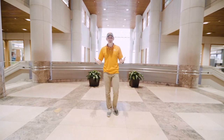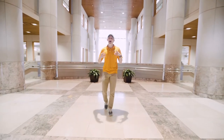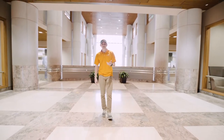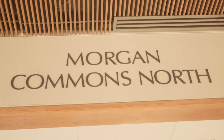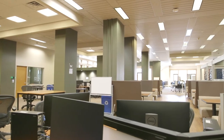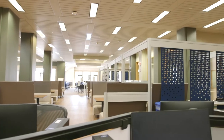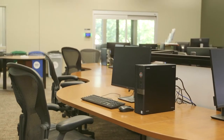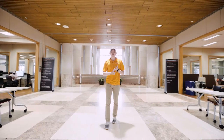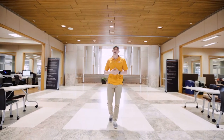Where we're at right now, we are in John C. Hodges Library. This is one of five libraries on campus and it holds the title of the largest library in the state of Tennessee. A couple really cool resources you're gonna find here: over here is our Commons North, and over there we have our Office of Information and Technology. Anything software related with your computer, they can help you — whether you need to download something for a class or get some viruses removed. As far as hardware goes, they'll direct you somewhere else for that. Also back here is our Math, Writing, and Stats 201 Tutorial Center, where walk-ins are available and it's an excellent resource to get some extra help in those classes.